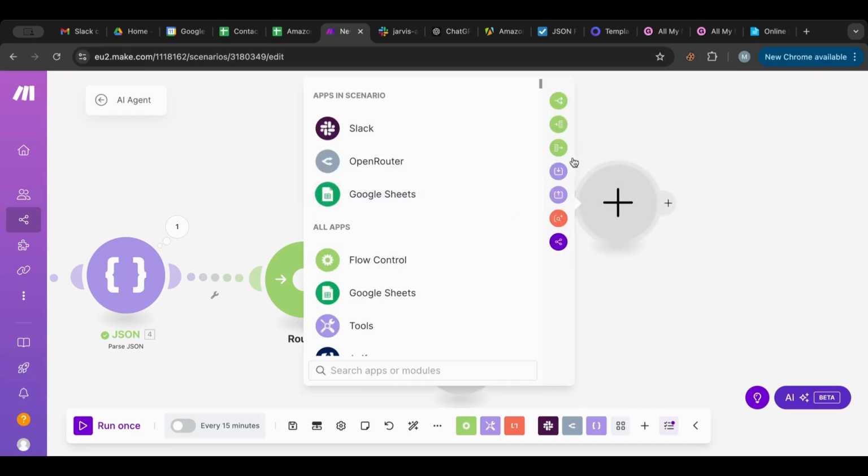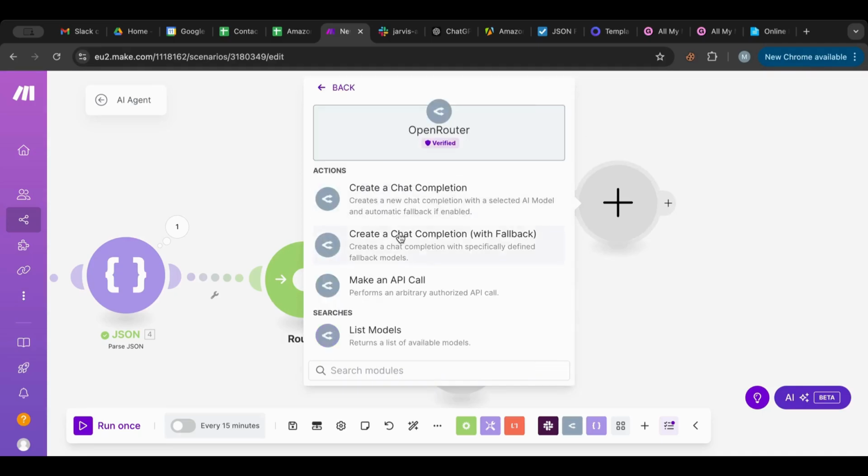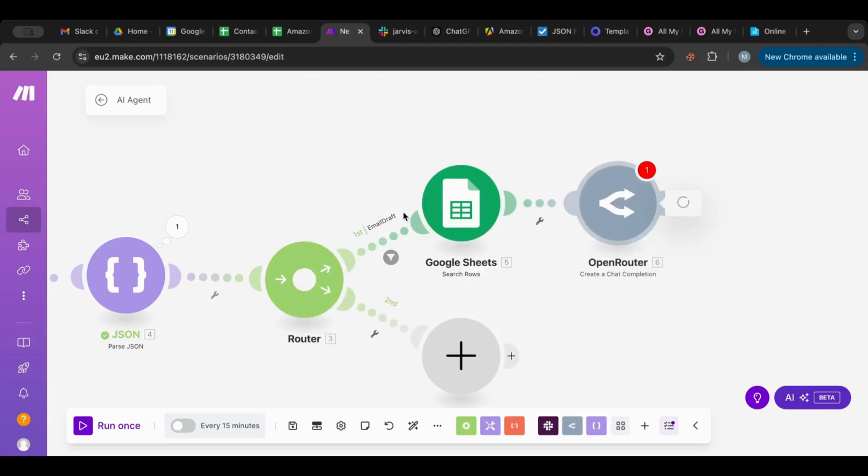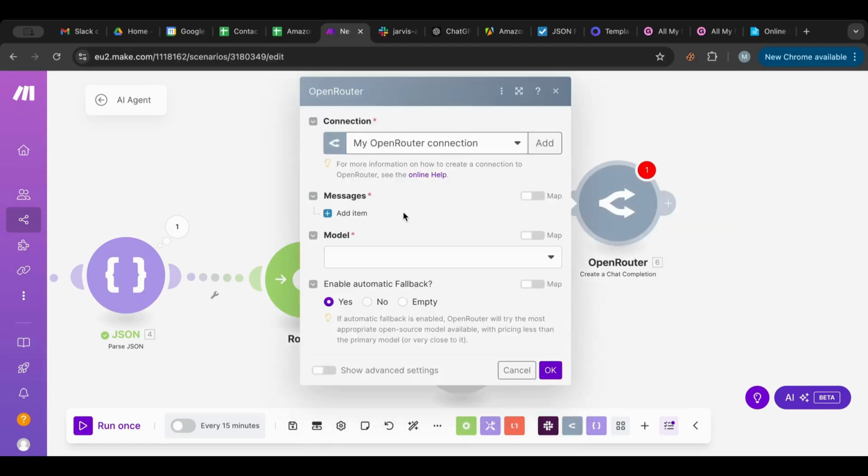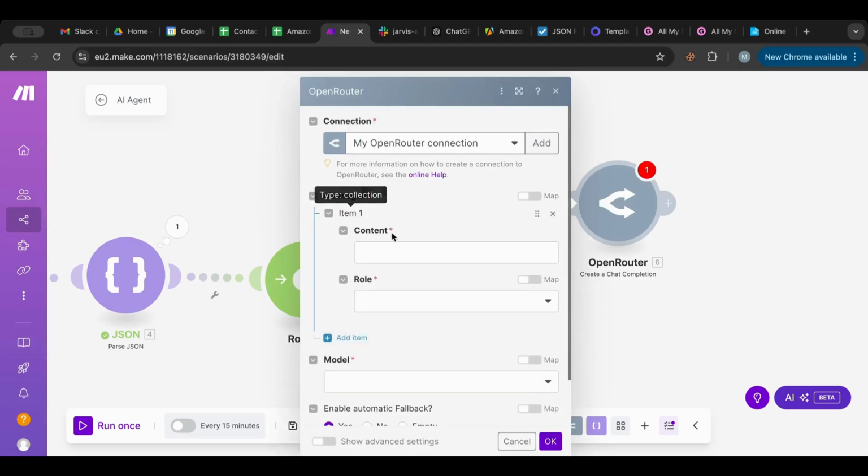Then I want to draft the email, so I'm going to select OpenRouter, create chat completion, and I'm going to say user, right?